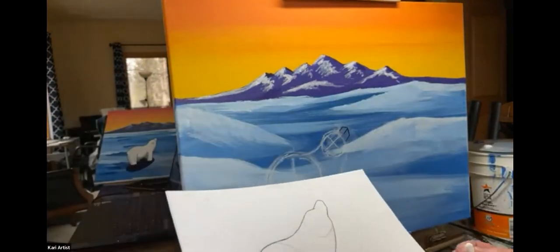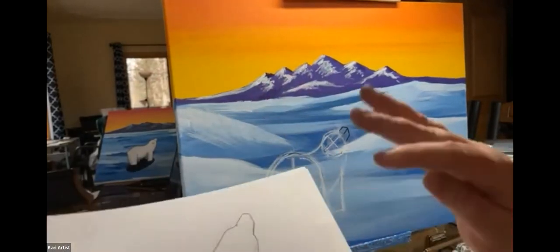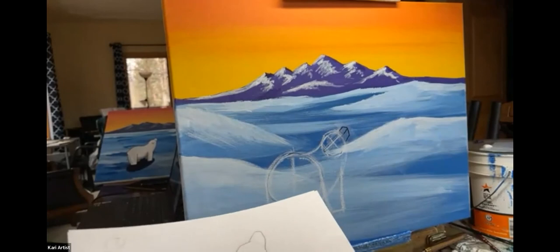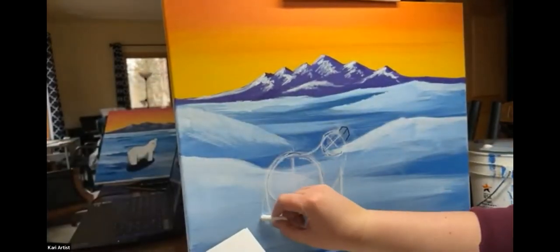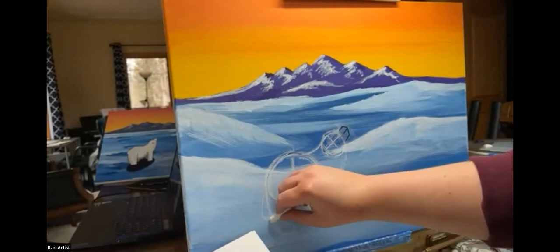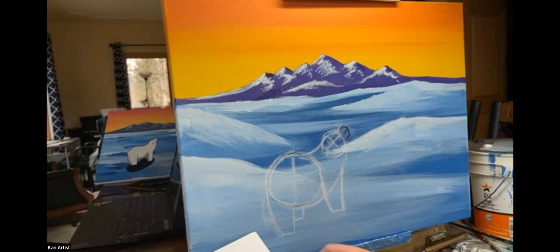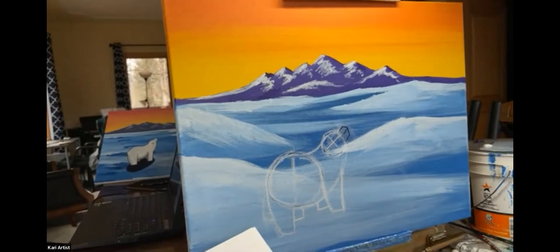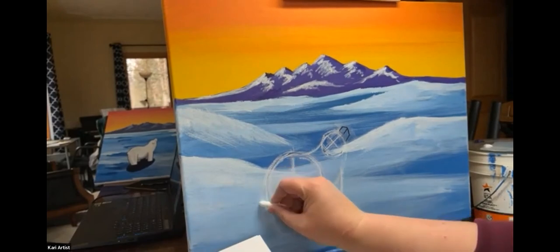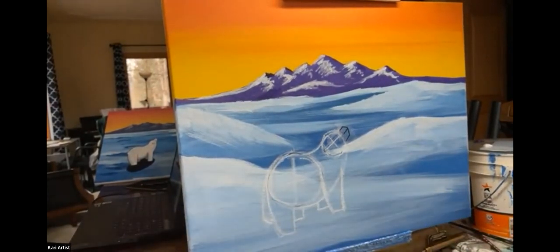All righty. So we have 2 different options for our hind foot. The one that's in the directions is the back foot down over here. But you can also just make a little square down here if you want to make it easier on yourself. And you just do 2 little squares in the corners here. Or you can do a foot going hind that way. So fit whatever feels better for your bear.